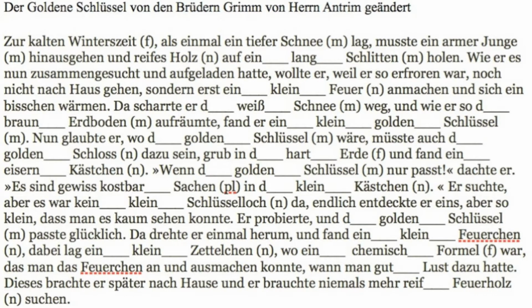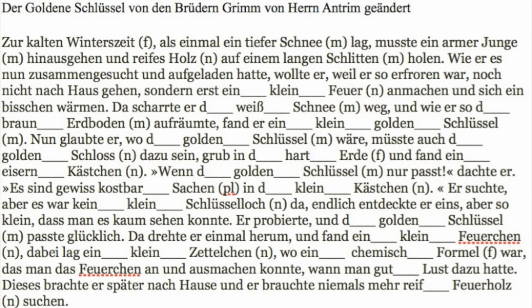Auf is a two-way preposition, which means that it could be accusative or dative. In the accusative case, it has to have motion. In the dative case, it is without motion. In this sentence, there is no motion, so this is dative. Schlitten is masculine, so we have to use the masculine dative form for ein, which is einem, with an em at the end of it. Lang then has to take the dative ending after an ein word for a masculine noun, which takes en. Einem langen Schlitten.